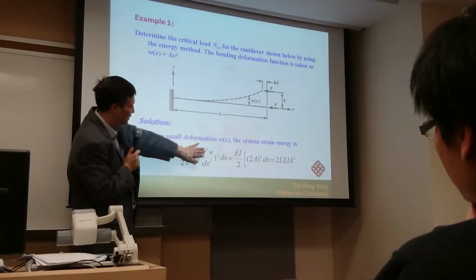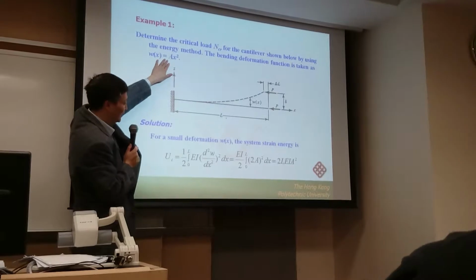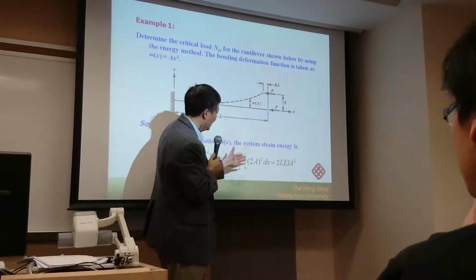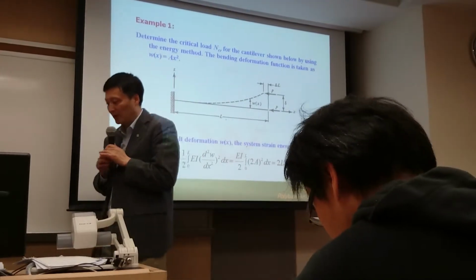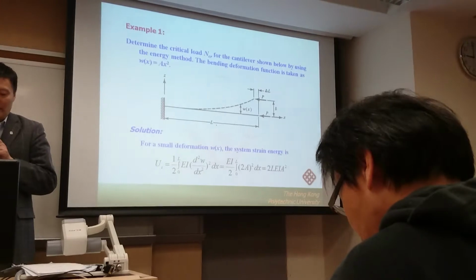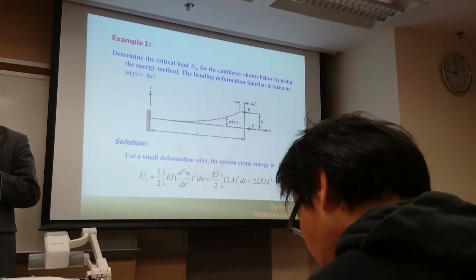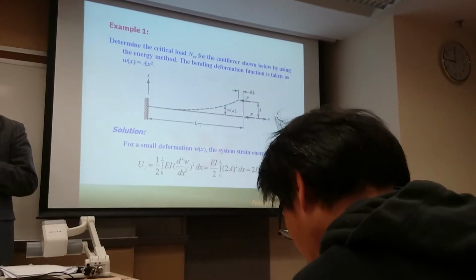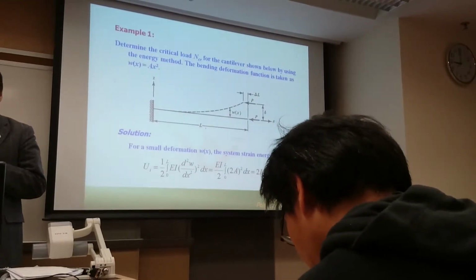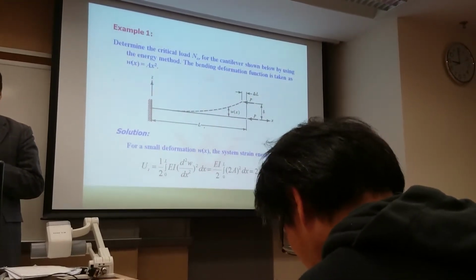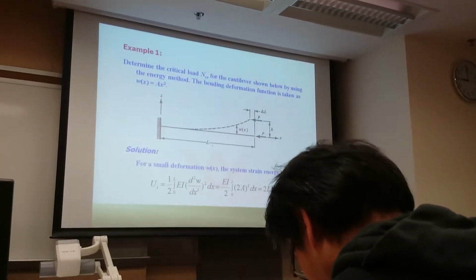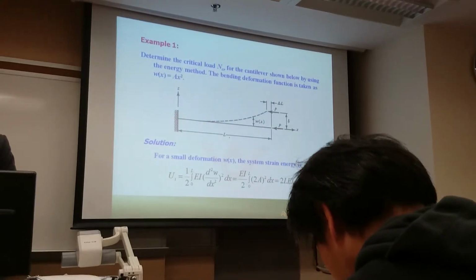Okay, and this is the square of the function. So the second derivative must be a constant value 2A. So this 2A is a constant value. It's very easy to complete the integration to obtain the strain energy. The strain energy must be a function of A squared. Must be a function of A squared. Okay, not A. If you obtain a linear function about A, it is incorrect. So it must involve the square of the unknown response.